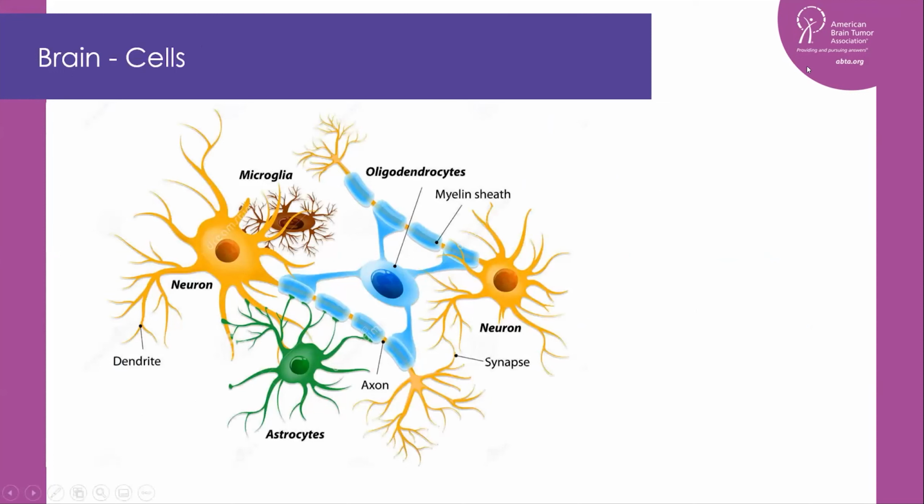So just as an introduction for people who may not know the details of how a brain works, these are the kinds of cells we see in the brain. You can see the nerve cell, the neuron, which is the one that we use to think, feel, experience the world. And then there are supporting cells. For example, there are the astrocytes, which look like stars, hence the name astro. And oligodendrocytes. Oligos means few, dendros means branches. So cells with fewer branches than the astrocytes. That's how they were named.